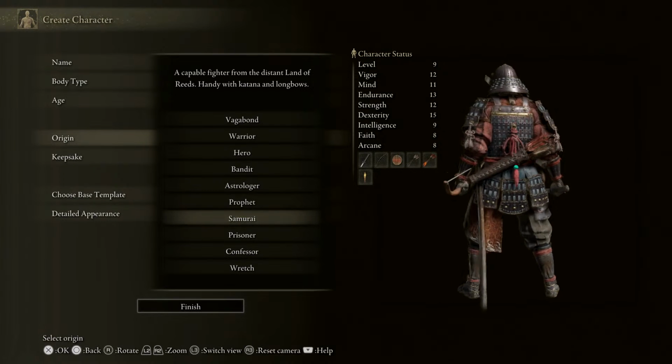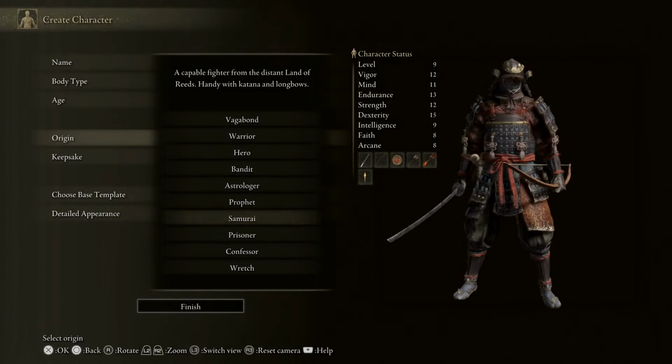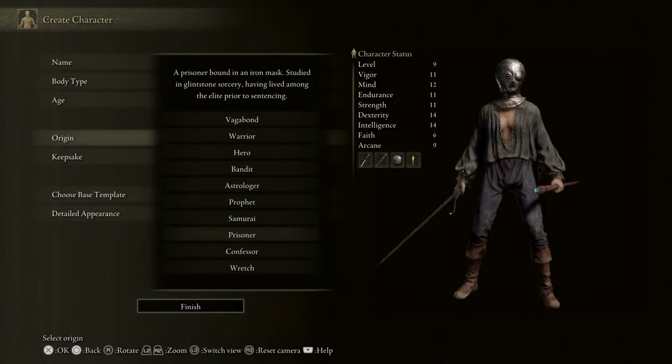Samurai, a capable fighter from the distant land of reeds, handy with katana and longbows. Samurai is pretty badass. I'm getting Ghost of Tsushima vibes every time I look at it, and it's cool that he's got a bow and arrow and a cool sword.